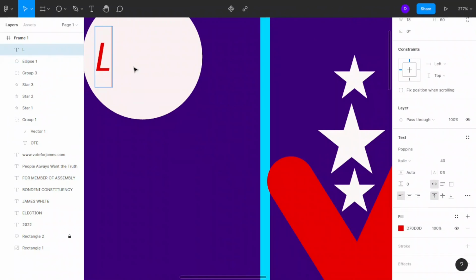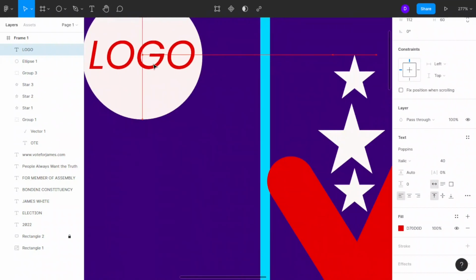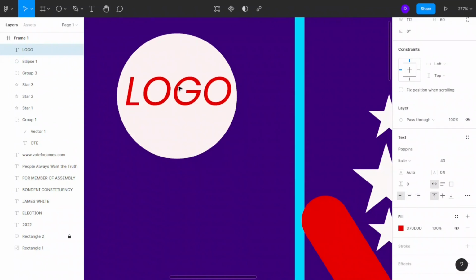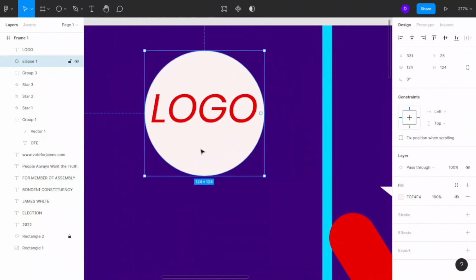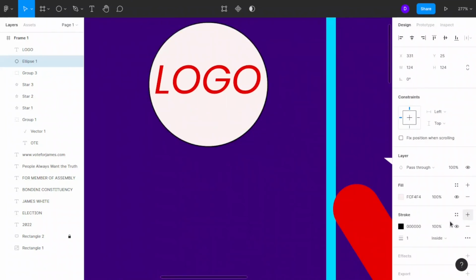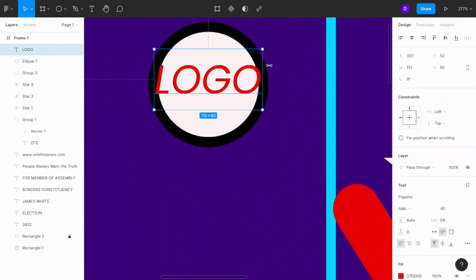Okay. Place it at the center. We can decide to have this circle have a stroke of, say, 10. Then we reduce the logo.